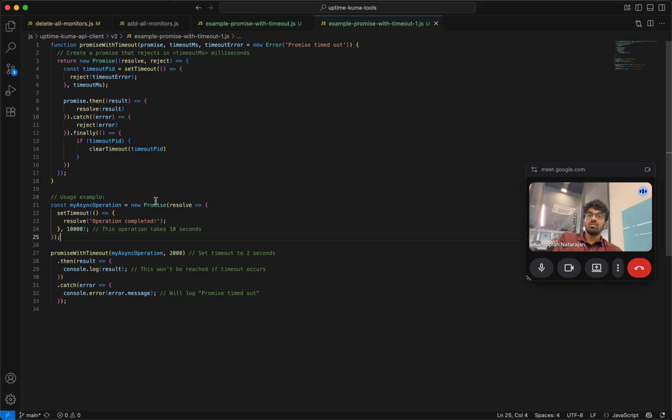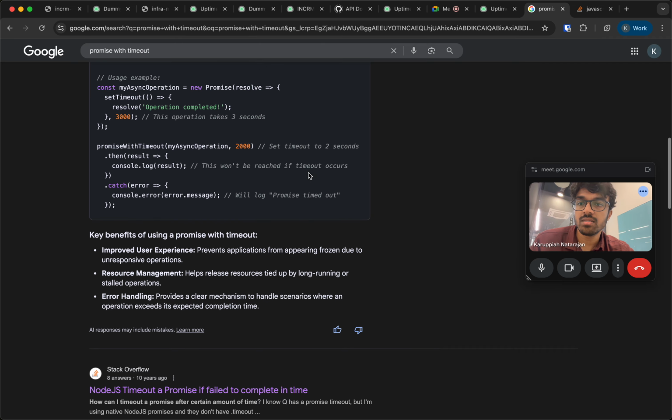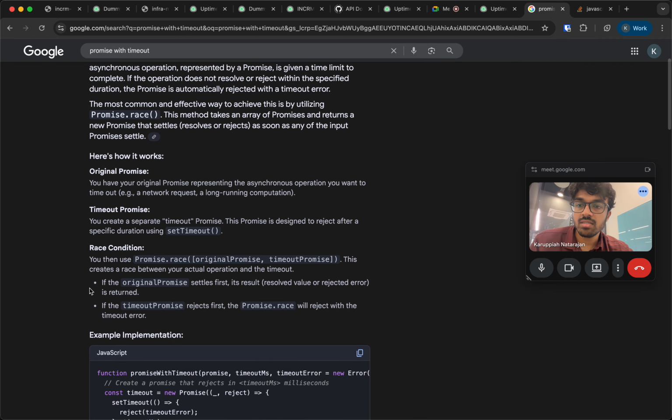Cool. So I think over here what it said is in race, whichever settles first, its result is the result. It will reject with a timeout error.